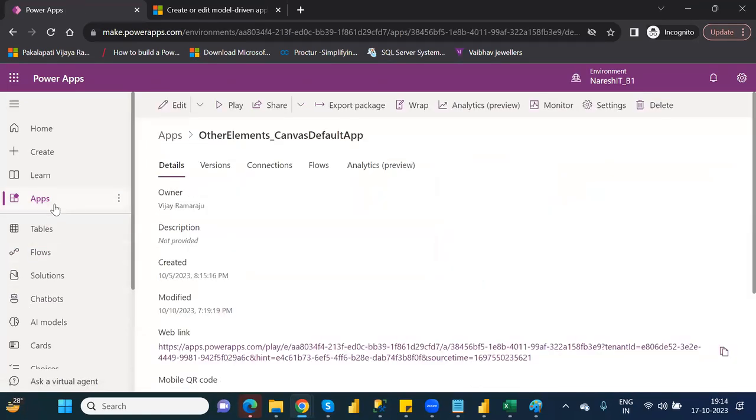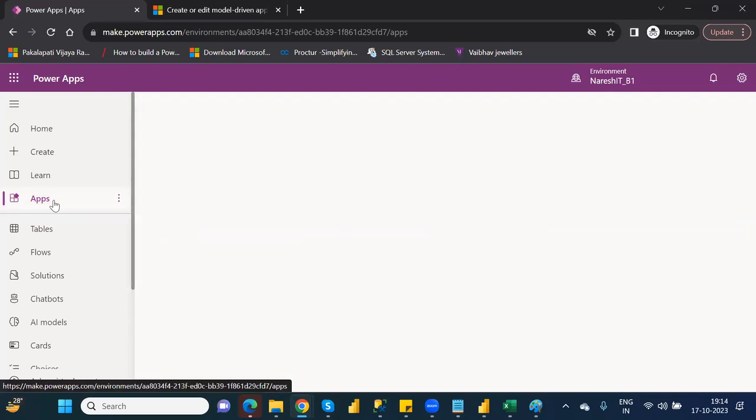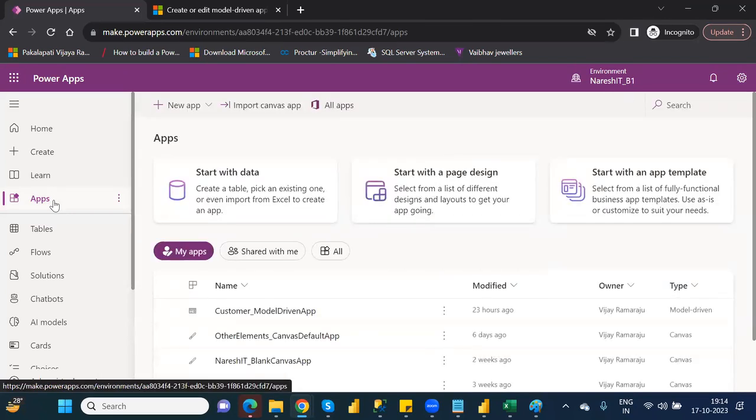Every time in the Canvas app, when you publish the latest version, saving and publishing, every time versions will be generated.